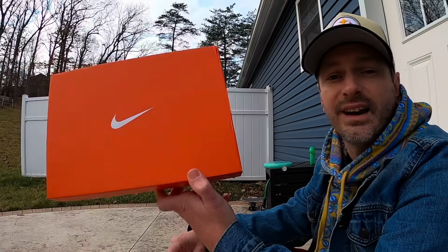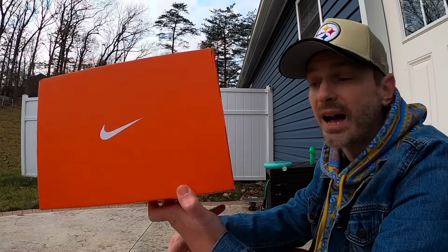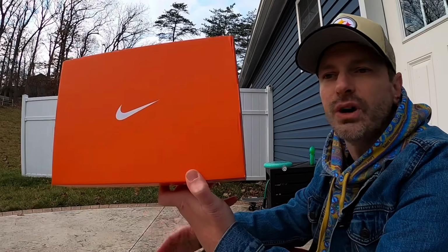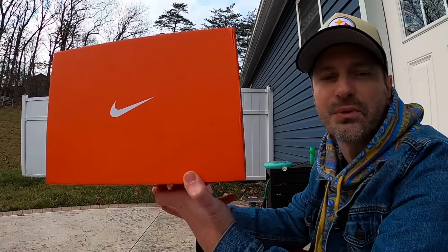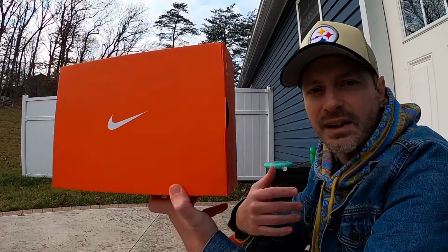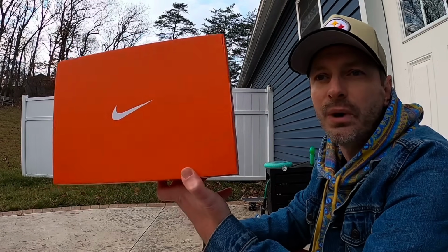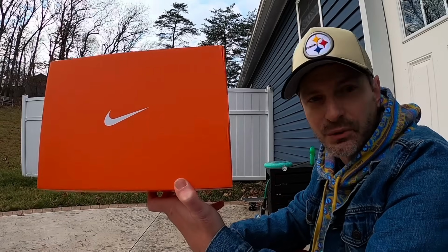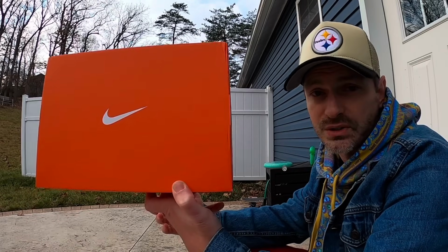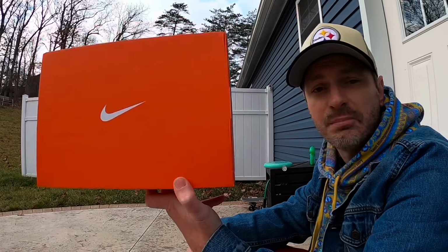So my plea to Nike is just next time you're going to do a drop that you know the masses are going to be going after like crazy, how about you double, triple, quadruple the stock that you're going to drop just so that average guys like me might have a chance in getting them. I cannot tell you how bad I want a pair of Grinch Kobe Protro 6s or even the Reverse Grinch Protro 6s. But for one reason or another, it just hasn't been in my cards yet.